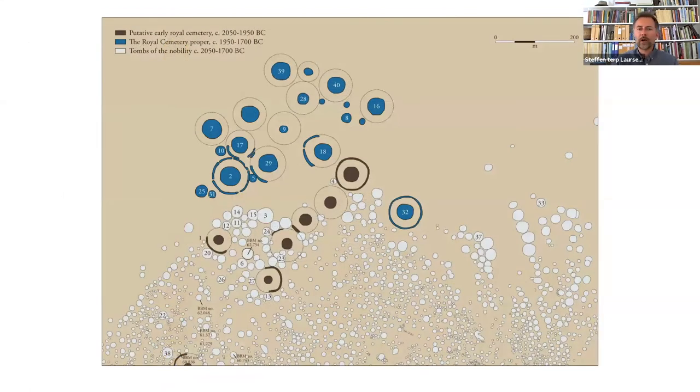Shown here in brown are the earliest stage in the dynastic cemetery at A'ali, and these are the ones I call the proto-royal tombs, which have been destroyed for over 50 years and are hopelessly beyond our reach. In contrast, most of the blue mounds in the royal cemetery proper endure as a monument over Dilmun's forgotten royal dynasty. The joint efforts of Bahrain and Moesgaard also continue at the site.